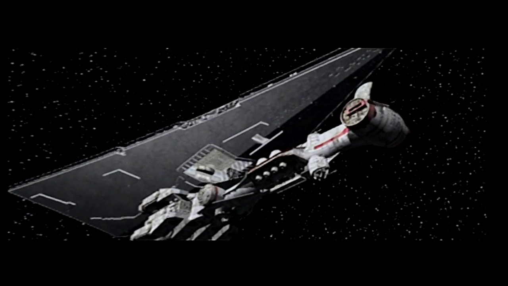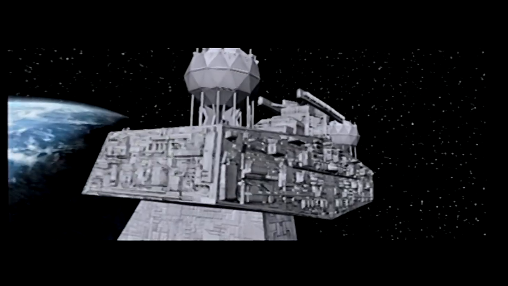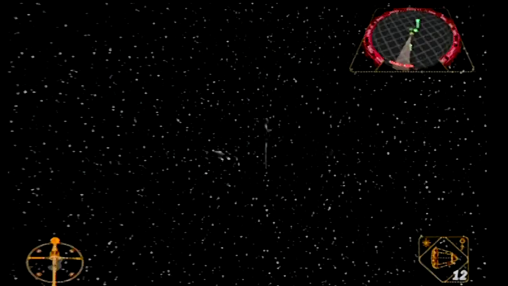What the? Wedge, an Imperial cruiser. It's captured the Razor. Wedge here. We can't let that data get away. Attack the shield generators. Once the shields are down, we can attack the command deck. X and A-wing groups, keep those fighters off our backs.